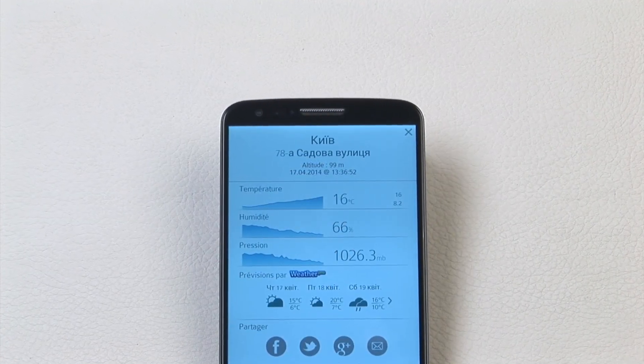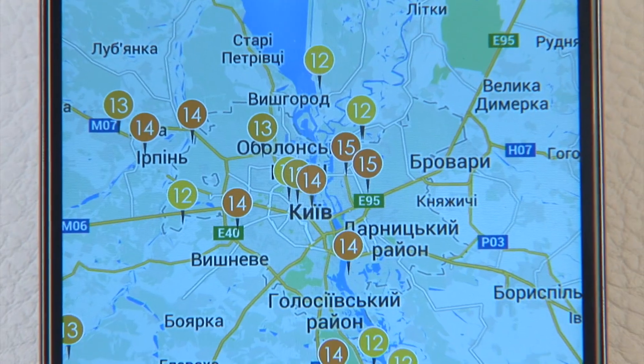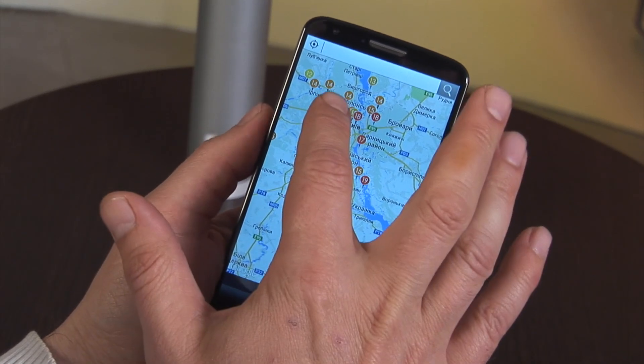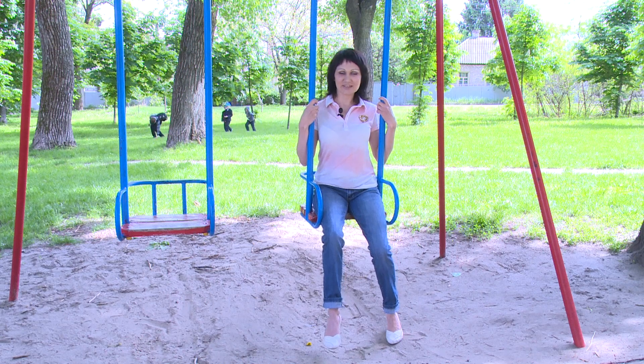If you click on any figure on the map, you will see the humidity and air pressure along with the recent changes trend at the chosen place. It's really convenient to have weather information from a certain point confirmed by nearby weather stations instead of relying on a general forecast valid for the whole region. All in all, this is one of those rare cases when you get a device that exceeds your expectations. The main thing is that the Netatmo Personal Weather Station provides quite accurate data and you can access your measurements anytime and anywhere. It's very handy for planning outdoor activities and keeping your living environment comfortable. Have a nice weather and enjoy your life!